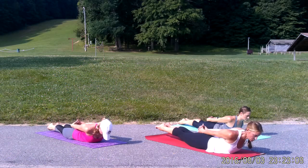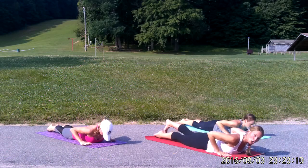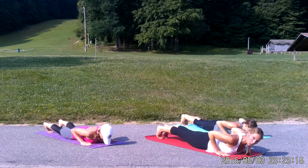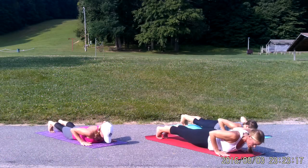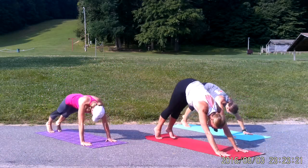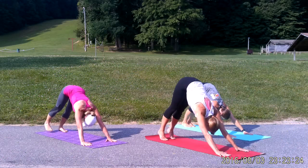And then release down, slide your hands under your shoulders. You're going to curl your toes under and pull your belly button in and up from your mat, squeezing your kneecap straight. Exhale through a push-up if you can. Bent knees are totally fine with your push-up. And come into downward facing dog. Get a good stretch in downward dog.